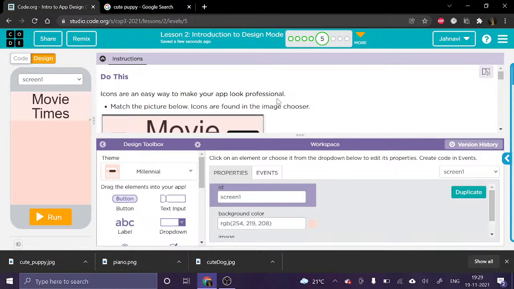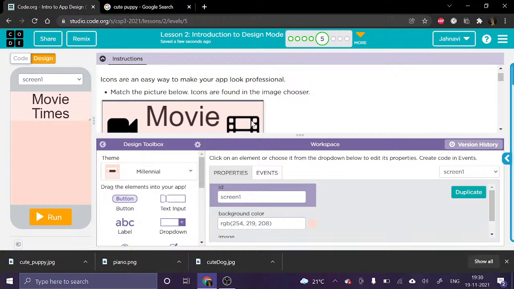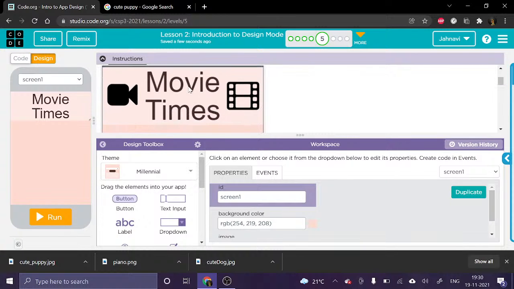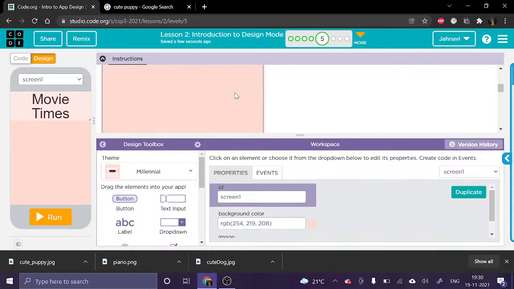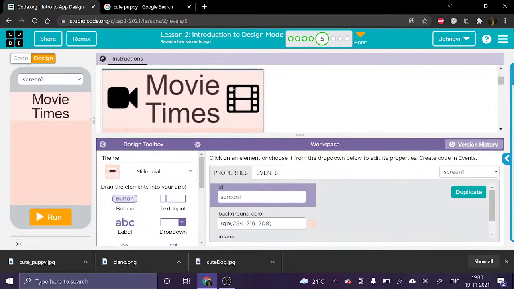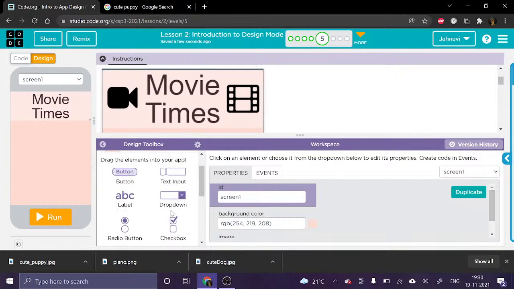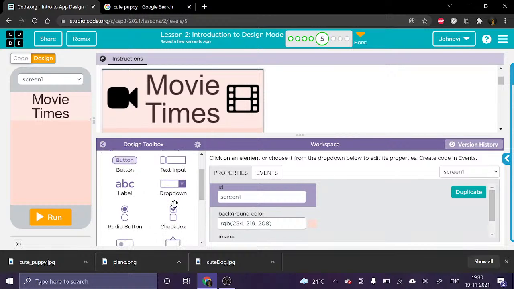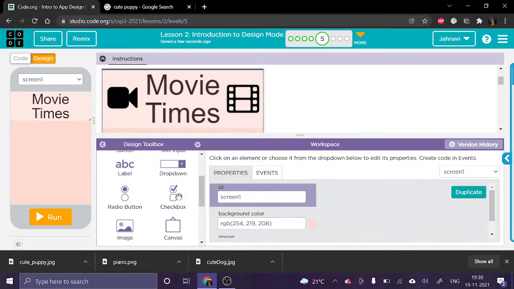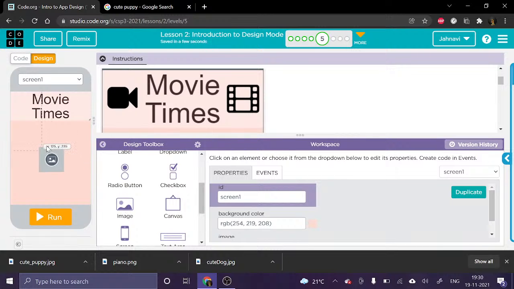Okay, here there's a sample template over here, and there's given. Let's see. Okay, we only need to have these at the side. Everything is already made. So as you can see, design toolbox. Here you can choose different buttons, text, label, drop down box, and etc. And here we want an image, so let's drag an image and click and place it in our app.